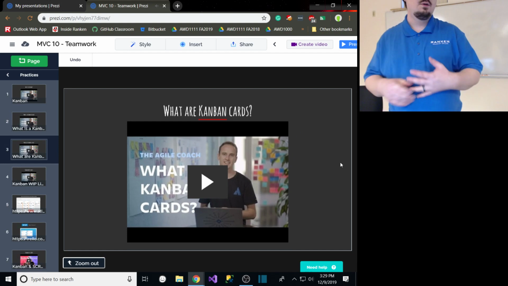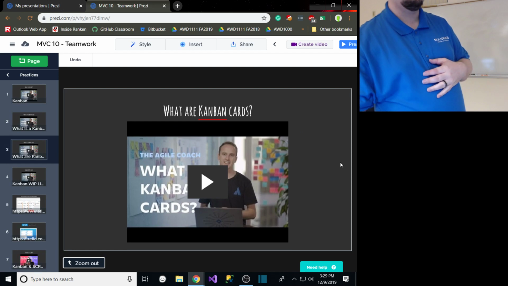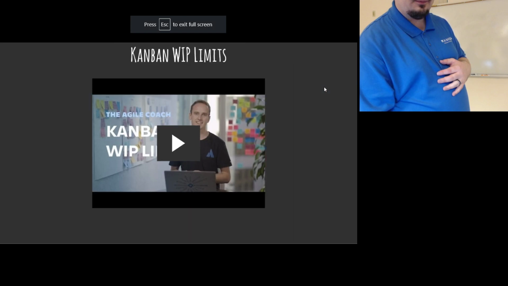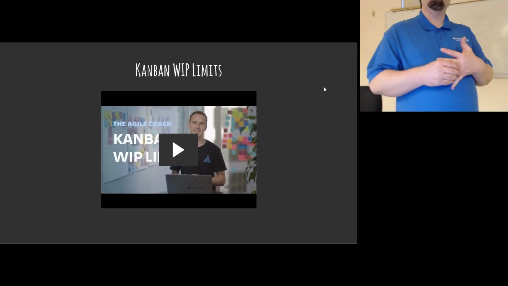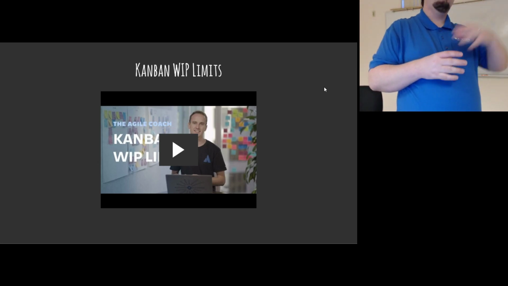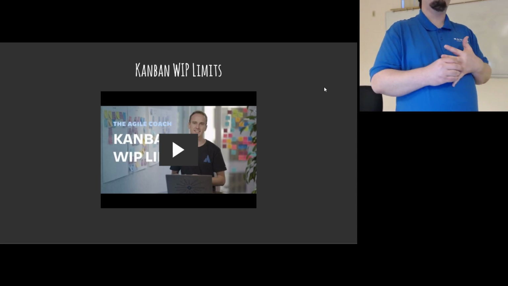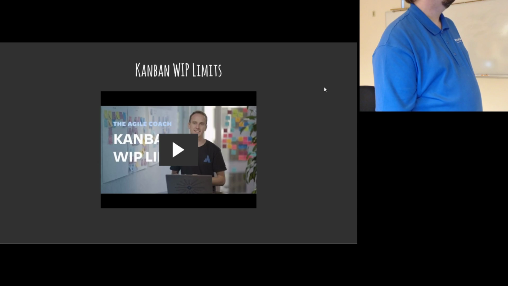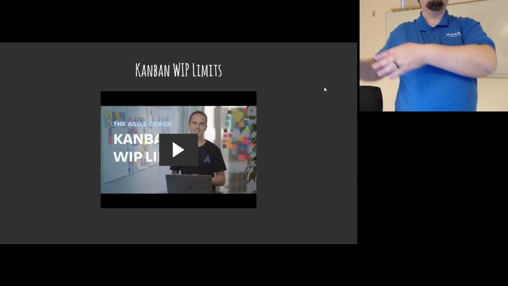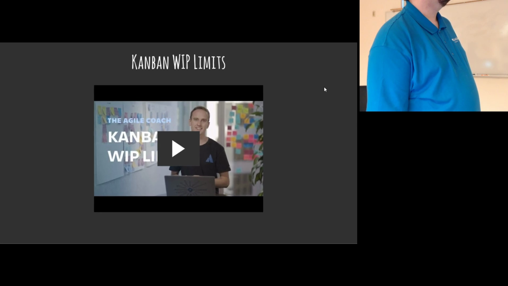Okay. So you feel like you have some idea about how that works? There is another video here about work in progress limits, which generally are involved in Kanban, where you say you only want to have so many items in a column. I'll go ahead and let you watch that one on your own time, just because maybe it won't be as important for what we're going to do in class. But the general idea is that you say there can only be so many items in progress, there can only be so many items in any given state, is the gist of it.